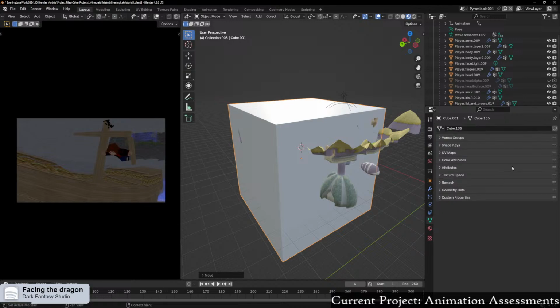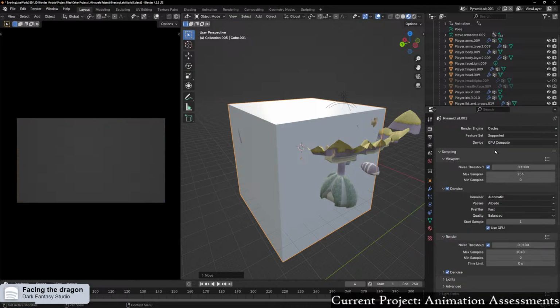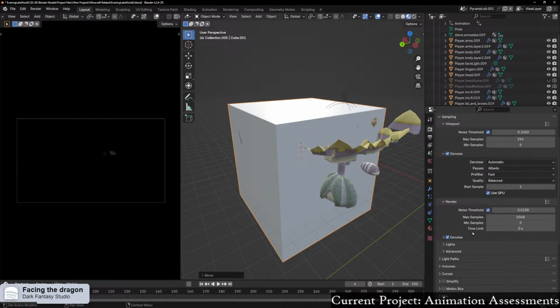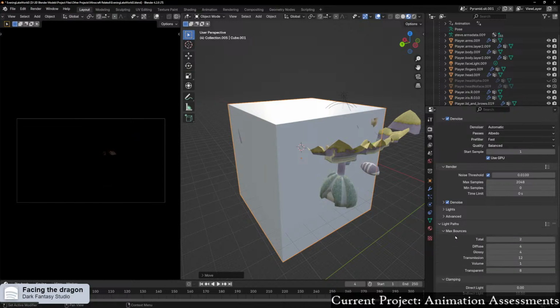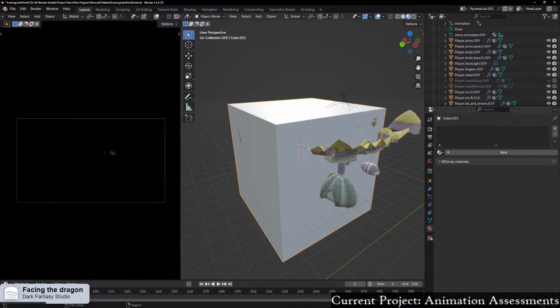Let's see if I remember how to do this. So in cycles, there should be a setting coming in. So I want volume, I believe. So if I go into where is my focus?